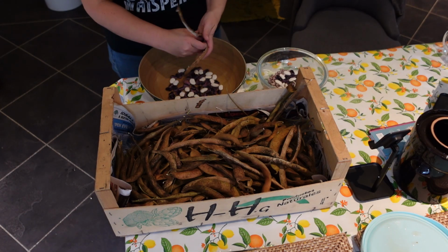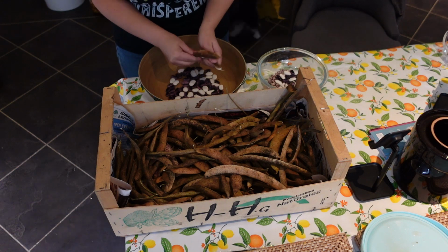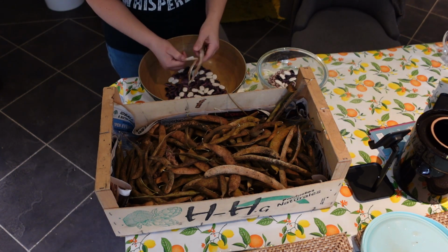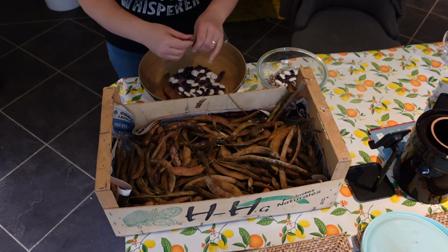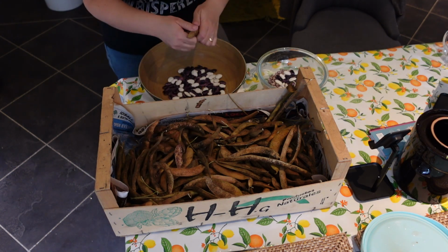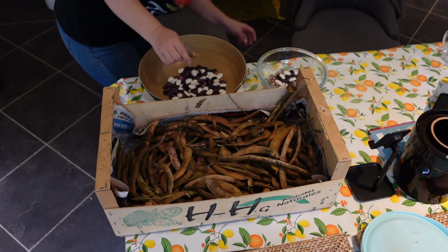It has been a fantastic bean year again. I am having so many beans now. I think I prefer to leave them and have them as a dried bean than eat them fresh as green beans. So these ones are bone dry, ready for shelling, and put for storage for the winter months or whenever we want it.